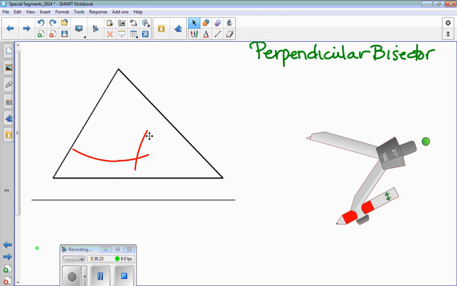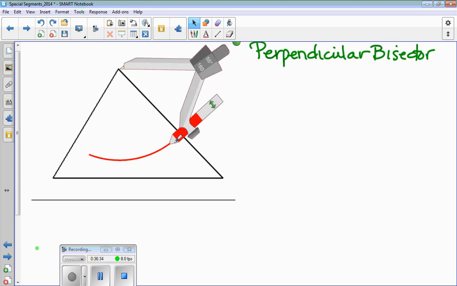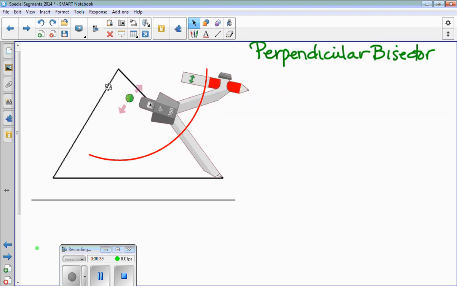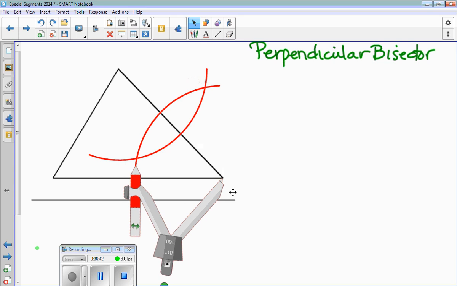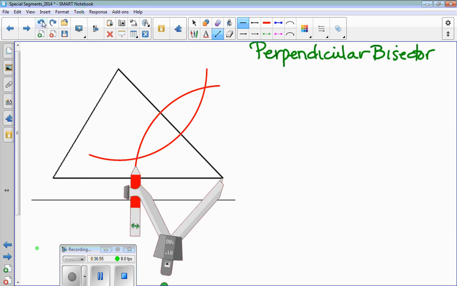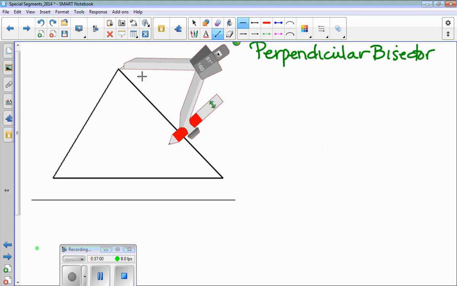Well, as long as you do the construction right, I'm not going to count it wrong. But guys, let's go ahead. I'm just going to do it from back here. It's a little easier for me. All right, and then I'm just going to connect the two. That looks not perpendicular either. Why is that so bad? What is my problem? Maybe it's an illusion of my brain. It's supposed to be right.